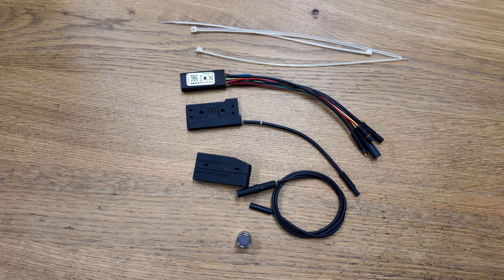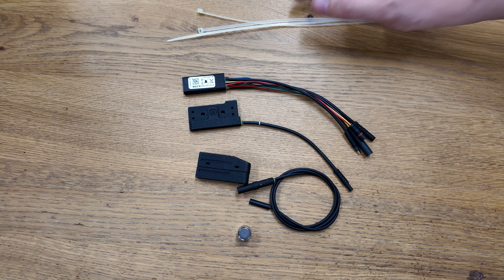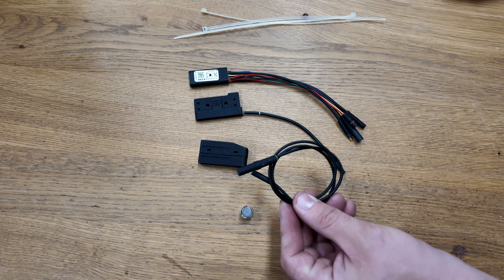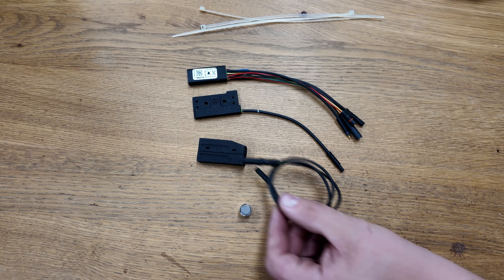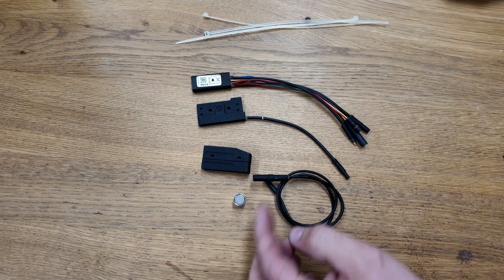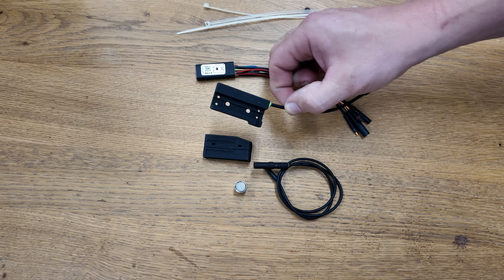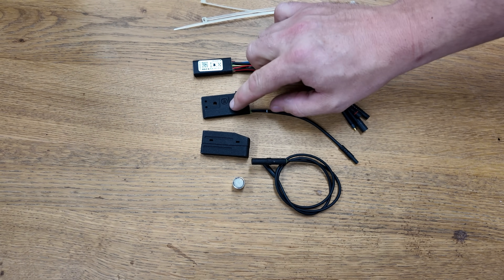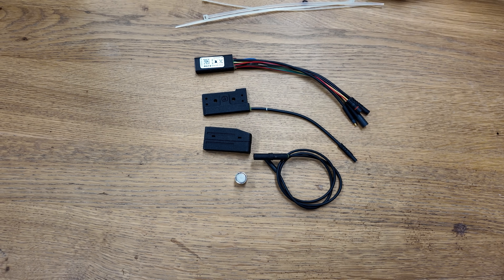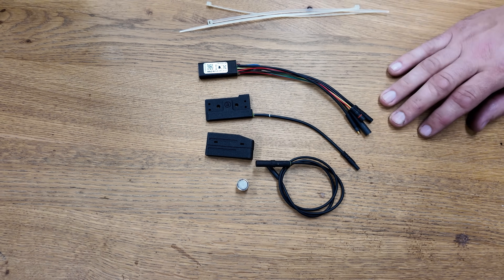Let's look at what comes with the kit to install this rim magnet. We've got a couple of cable ties used for securing the sensor housing to your chainstay. This is where the new speed sensor goes — it goes inside there and makes contact with a magnet on the spokes to send the wheel signal to the chip. Then this plate goes onto the motor. It's an electromagnet that sends a pulse to the motor as many times as the chip demands, to trick the motor into thinking it's going slower than it really is, allowing you to achieve greater speeds.